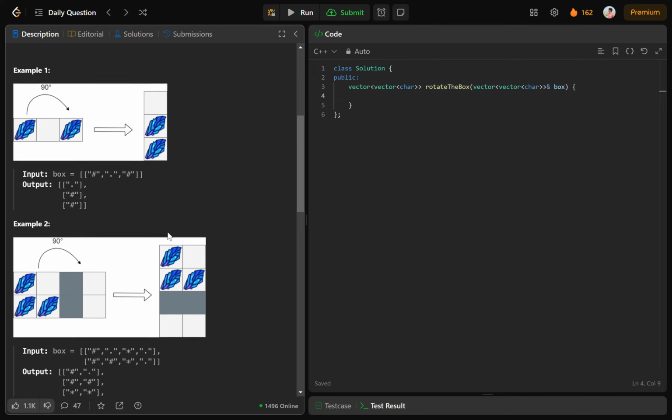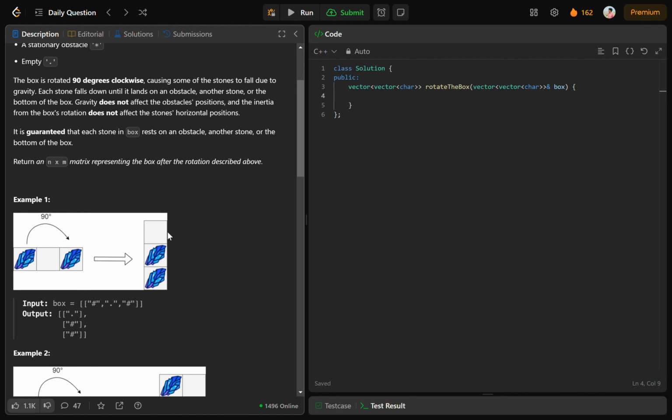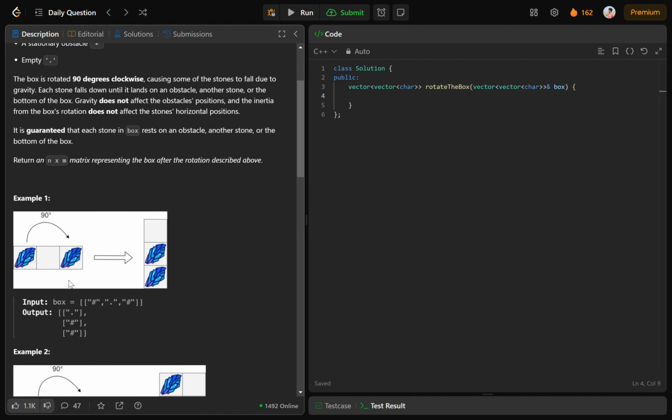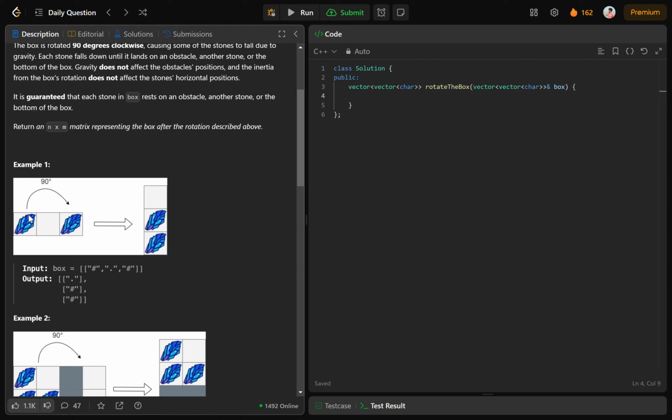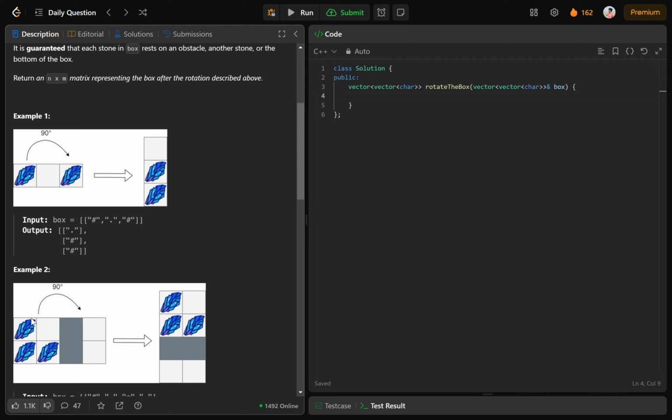So we know only the position of the stones is changing. If there is space in the right direction of the stone, then we will simply shift the stone in the right direction. Like here in the given array, if there was a space just after the stone, we shifted the stone to the right and marked that place as empty.